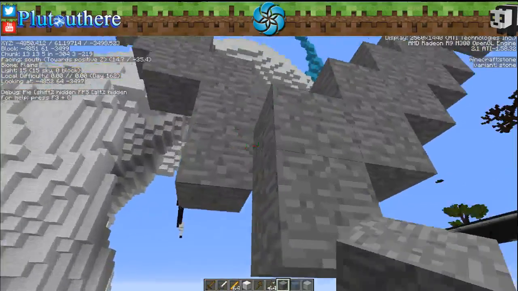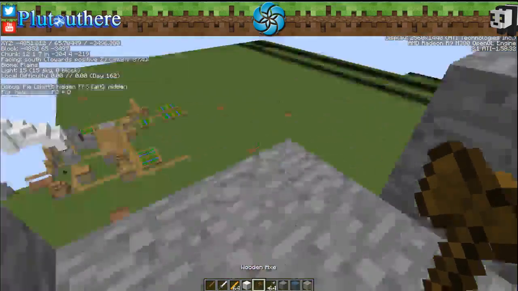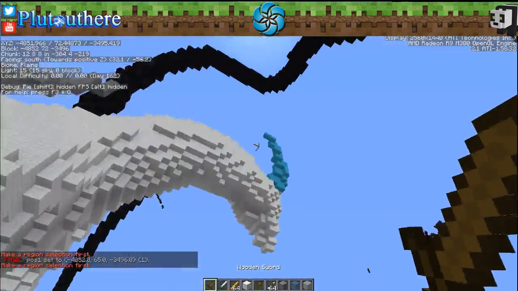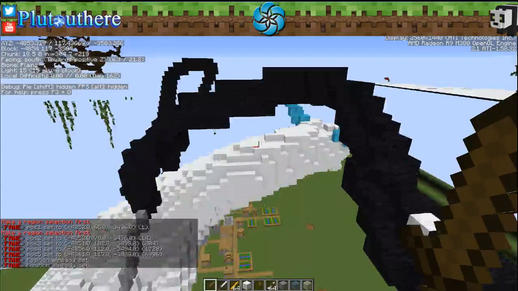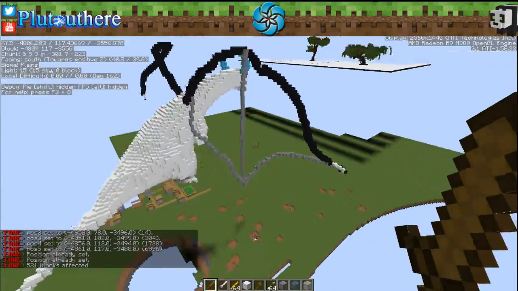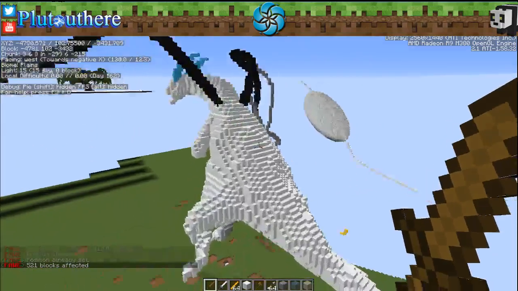Okay, let's give that a little bit more sharper of a point. More sharper. Yep, that's what I said. For your first point, set a curve 1. Oh yeah, that's solid. Nice.